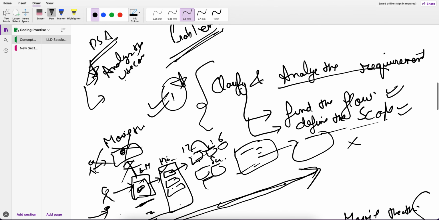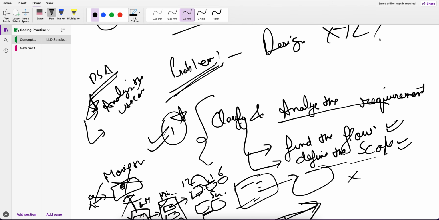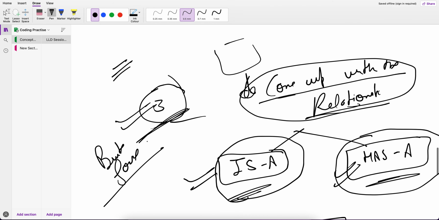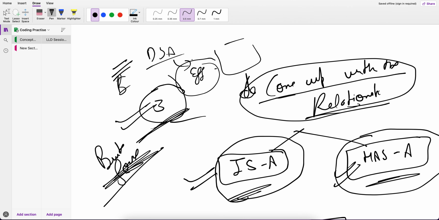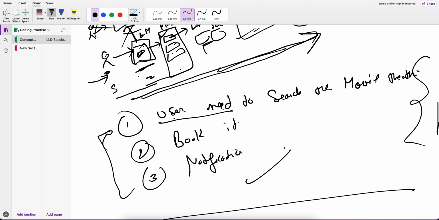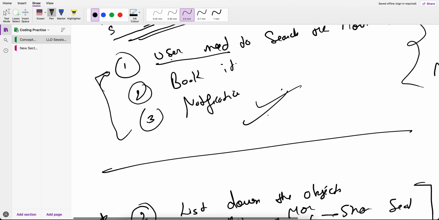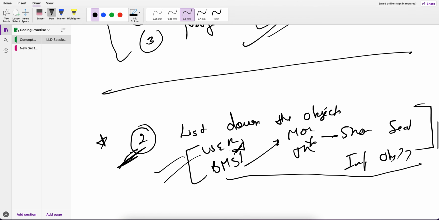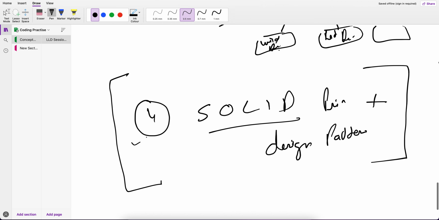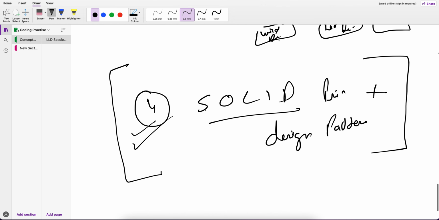Even if you learn SOLID principles very well, even if you learn design patterns very well, but you are not good with steps 1, 2 and 3 before the 3rd step, like in your DSA question, if you directly solve it with the efficient approach without knowing the brute force approach and its complexity, the interviewer might not be happy, right? So always go step by step in how you have come up with this design. Understand the flow, define the scope, come up with objects, define a basic relationship. Now we will enhance this relationship with SOLID and design patterns, right?